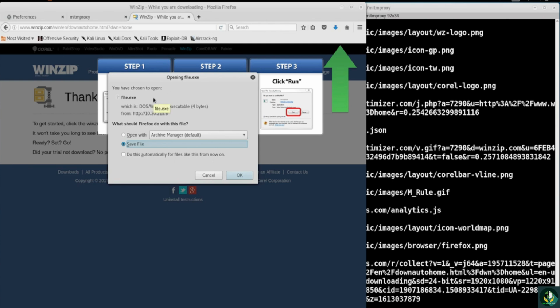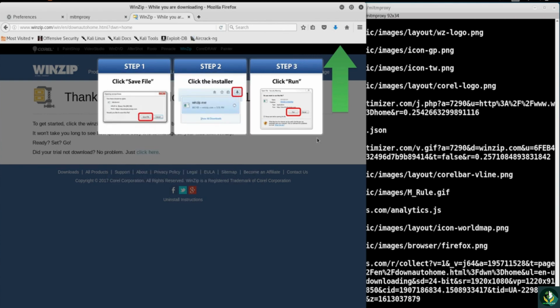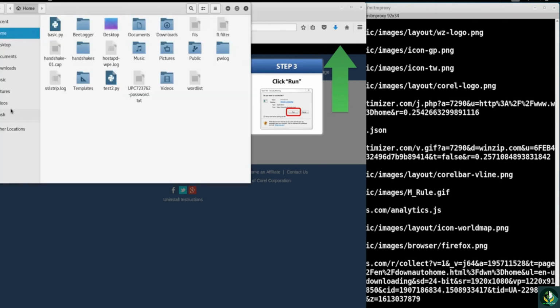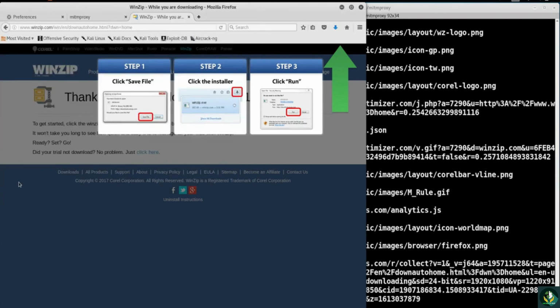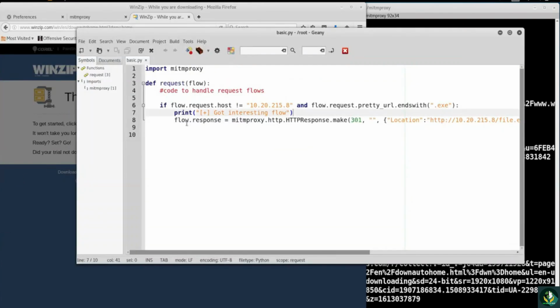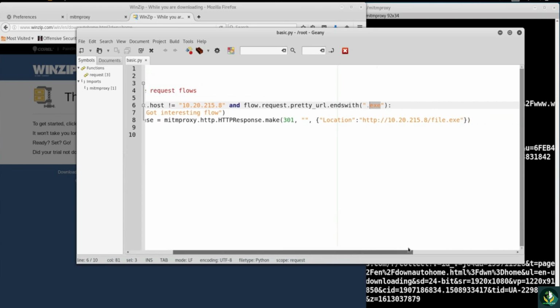I write it in code and now it downloaded file.exe. So this is how you guys can redirect by the help of MITM proxy flow. How you guys can make a request to the server.